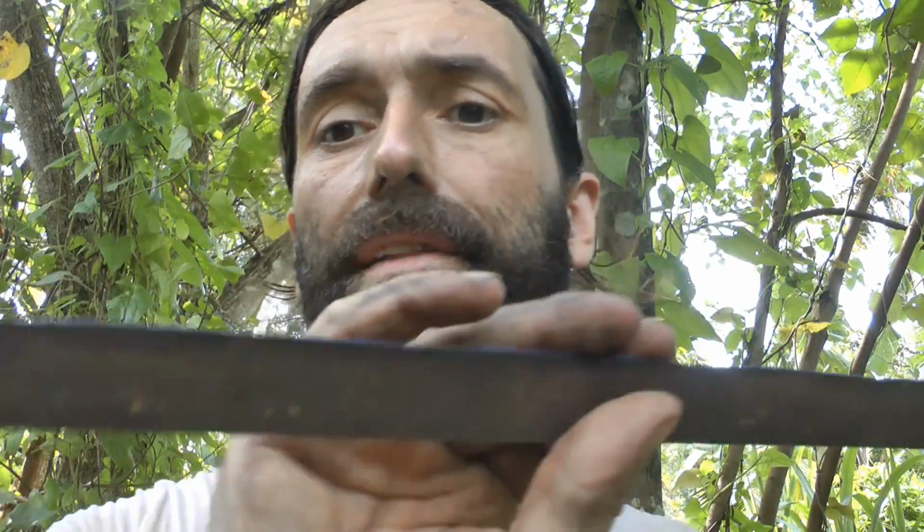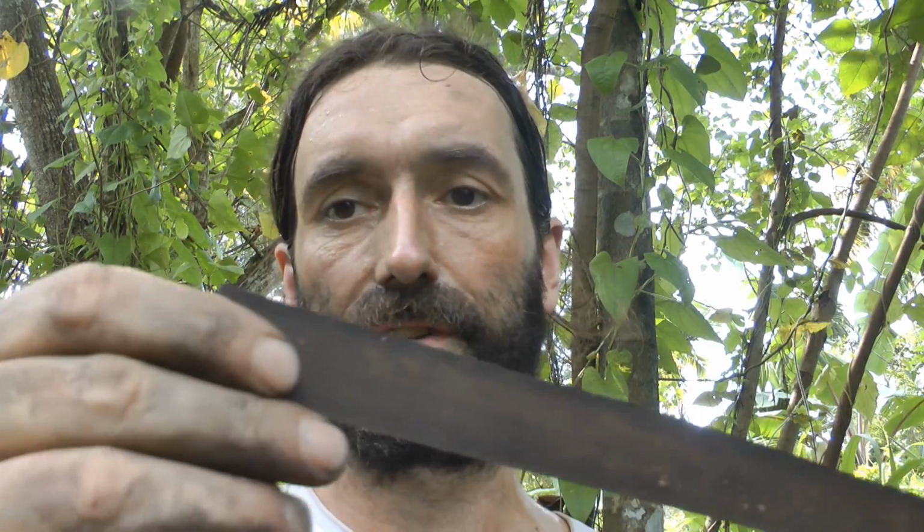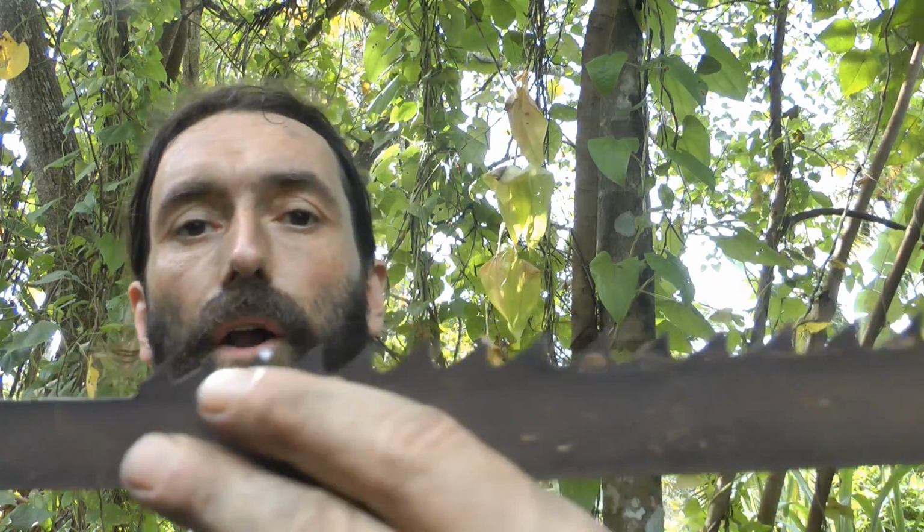Okay, so I'm going to carry on one more time with experimenting with forge welding. I'm going to use the same material, and I might even add another steel, and I'll tell you now in a second why. Now I've cut off the teeth, by the way. This took only like 2 or 3 minutes. It was really quick. I thought it was going to take a lot longer, so I'm pretty happy with that. Just in case you ever thought it's going to take a long time, it didn't take that long at all.